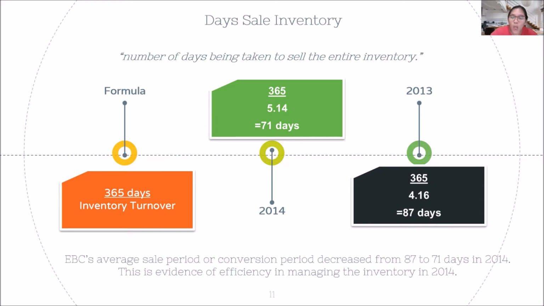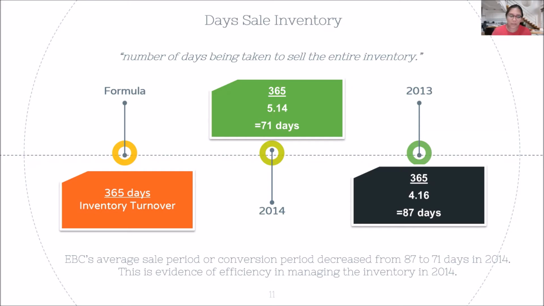Meaning, we have shortened, no? Umikli yung period of selling. O baka naman yung mga sales agent natin, they did their best. Ginawa nila yung best nila, more than what they did last year for us to generate this. So maybe that's the reason why we have a higher inventory turnover. Diba? So meaning, mas maganda yung performance nila ngayon.